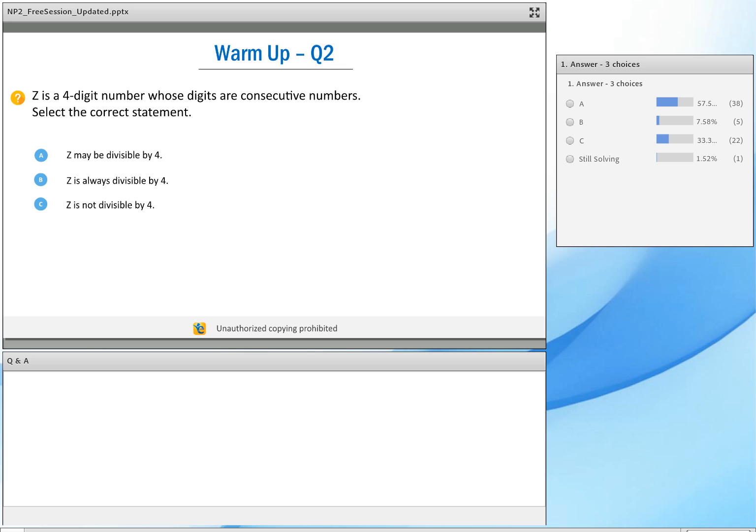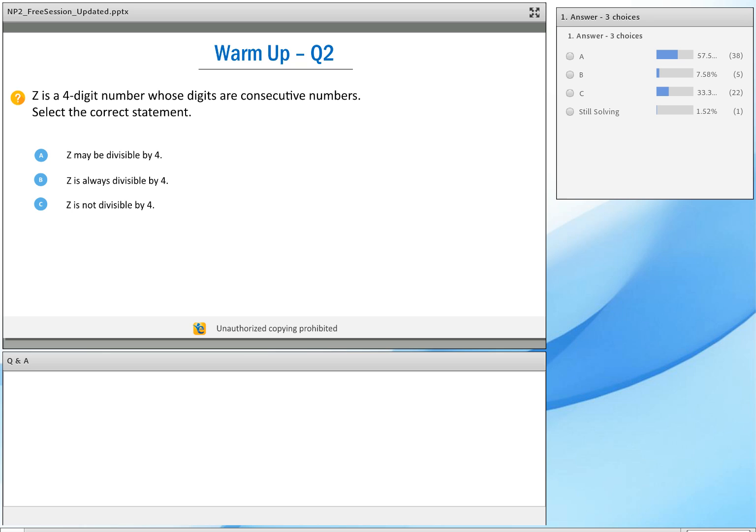What you did not do, and the right way of doing this, is to make sure that A, you build some cases, and B, you apply the divisibility test for 4. And let's see how we go about doing this. Okay, so I'm going to talk about the theory over here. So what's the divisibility rule for 4? That the last 2 digits need to be divisible by 4. So if the last 2 digits are 04, 16, 28, 32, any number whose last 2 digits are divisible by 4 is actually divisible by 4.